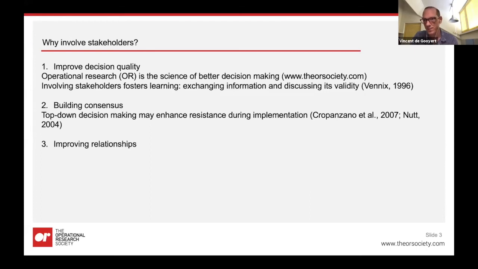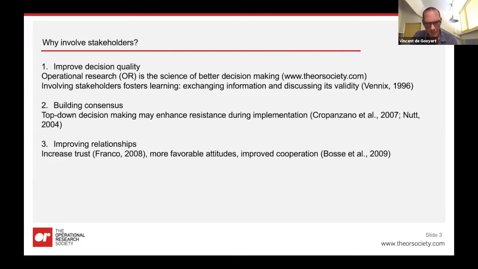If you mutually depend on each other for successfully taming messy problems over time, multiple messy problems over time, it might be a good idea to invest in that relationship, even if the current problem in itself doesn't require it. So in general, you can use stakeholder engagement to increase trust and to achieve improved cooperation.